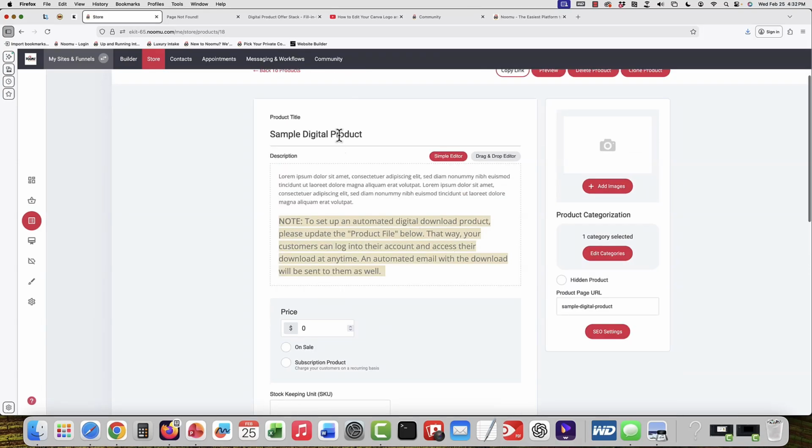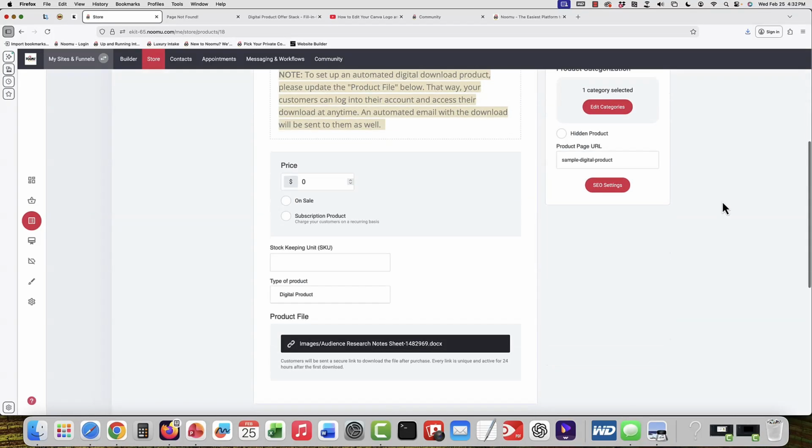So you can change the title. You can add a description here if you are sending people to your main store, which is under yourdomain.com/store. But if you're not sharing that link anywhere, you can just hide this product for now, because you're using a custom sales page. So hidden product doesn't mean they can't order it. It just means it's hidden from anyone who visits your store. You can upload images to depict your product.